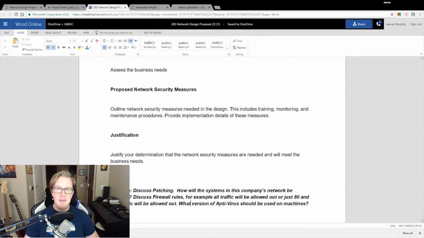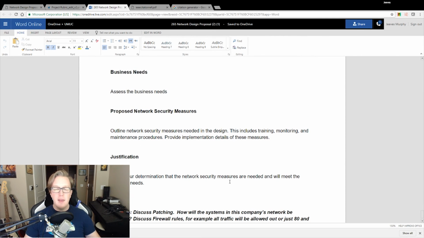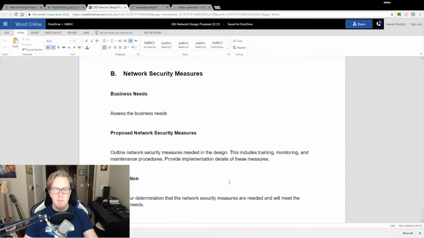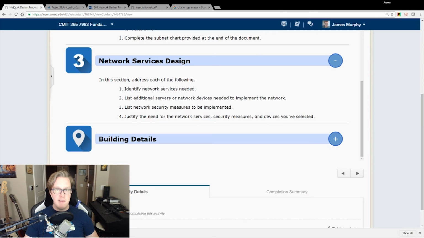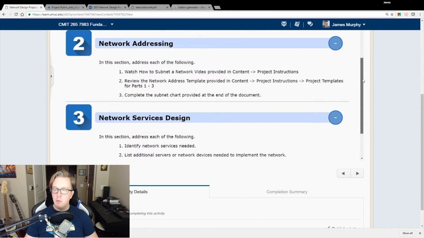I even think antivirus shouldn't be in here. That should be going in part 1 as well. But that's kind of the idea. Network security measures is more about the types of security procedures that you have, the training, the monitoring, the maintenance, that sort of stuff. So make sure you focus on that and not the actual devices that you're using. Devices should be used in part 1 of your network design proposal.